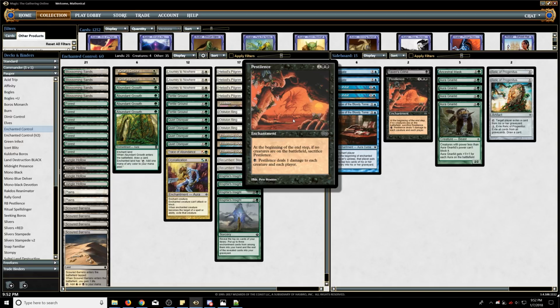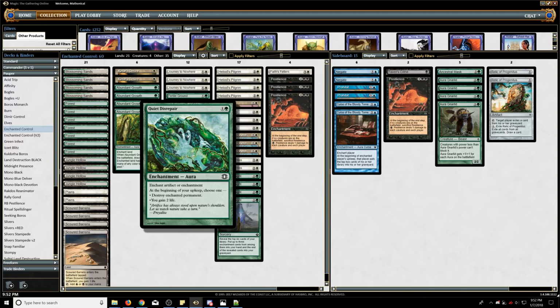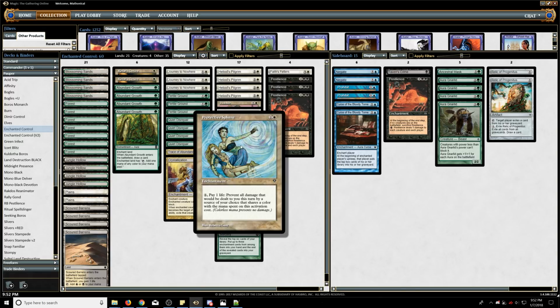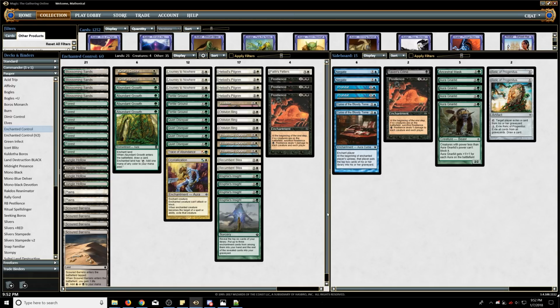That in turn will allow us to ping away 1 damage at a time, or maybe 2, from our opponent, and then we gain it back with Quiet Disrepair. If something is a little bit too much for us to deal with, or we're afraid of getting burned out, Fling, anything like that, Protective Sphere comes to the rescue and just prevents all of that. It may seem like we're a little bit weak to enchantment hate, but when you have 1 enchantment removal spell, which of these cards do you remove? That is the question.